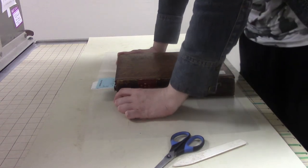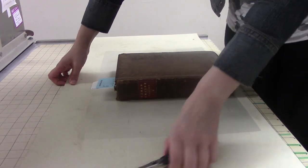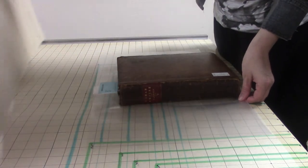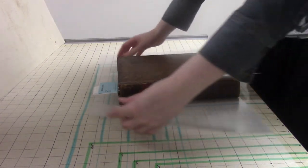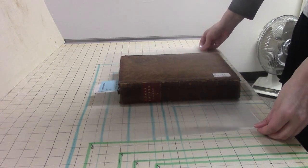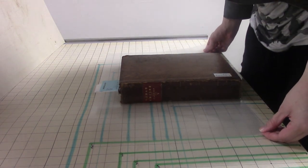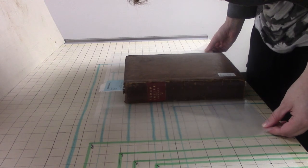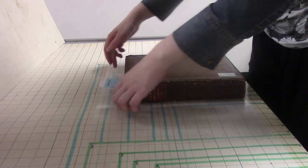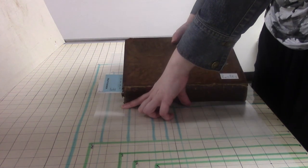And then, at this point you need to see the grid, so remove the protective layer. But don't worry, the book's on the poly. I'll drag the poly down until the top edge shows a line that you can draw on.